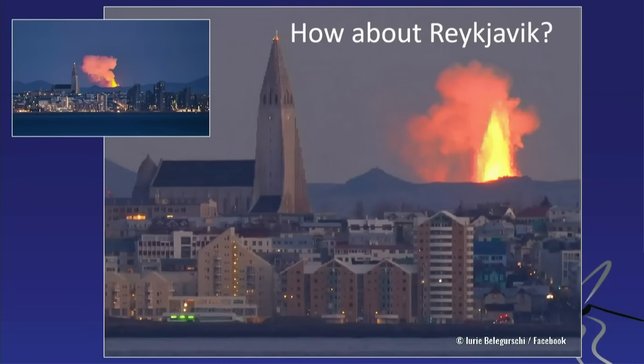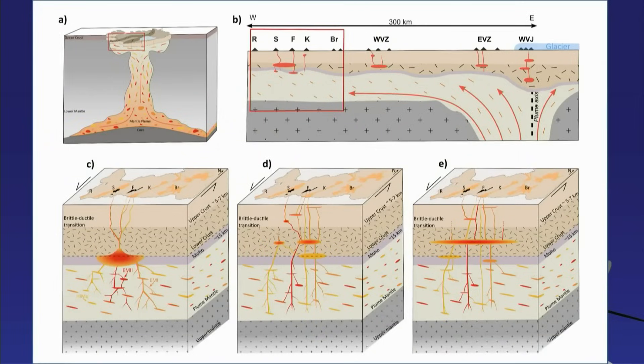Is Reykjavik safe? You can actually see the eruption from Reykjavik — it is only about 40 kilometers away. A scientific editor asked me to write an article about this. We came up with three options: there could be a deep reservoir, several small ones, or a shallower big one. If there is a large shallow reservoir, then Reykjavik might actually have magma sitting underneath it, which would be disconcerting.